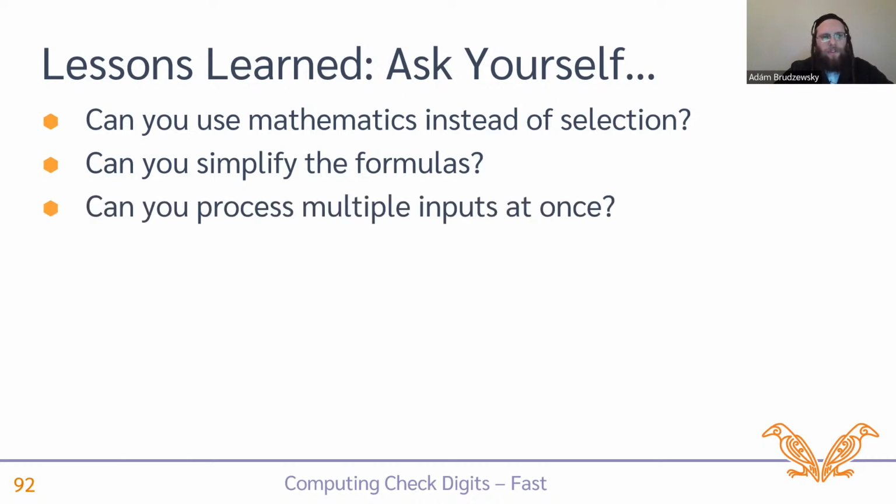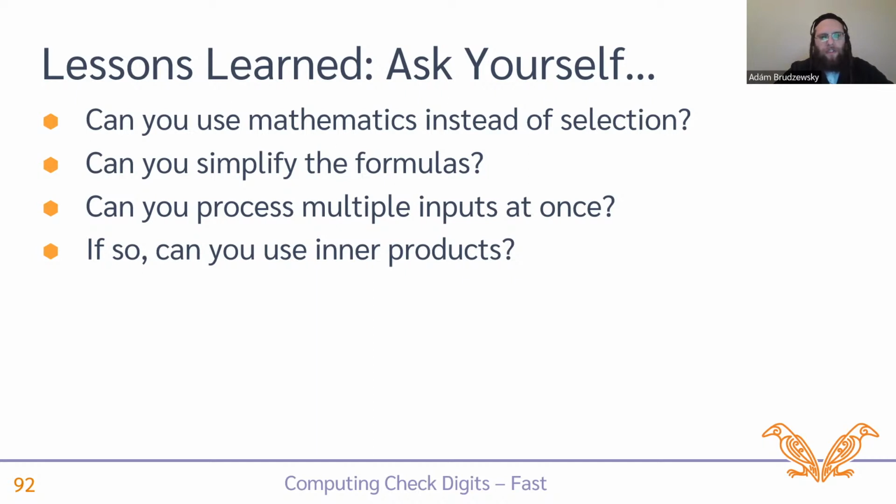And then see if you can generalize your formula such that it can be applied on the entire set of data rather than one record at a time. And when you do that, watch out for inner products. Those are really useful and much faster than the corresponding formulations. We've shown the classic inner product, dot product, plus dot times, but there are many others, like or.and and and.equal, and so on.